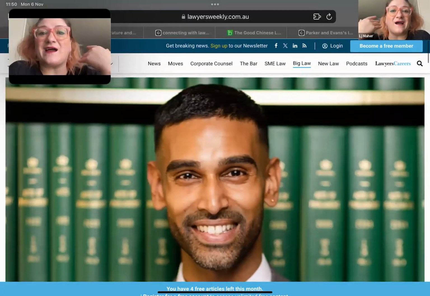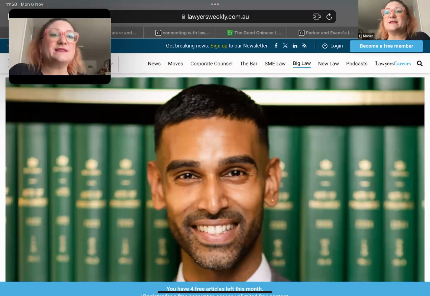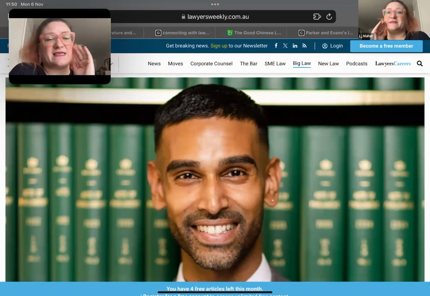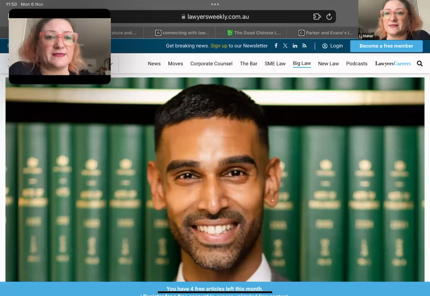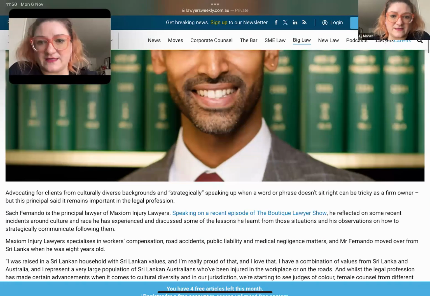So Lawyers Weekly is basically like a news site, but for lawyers. Just generate yourself a little login, like with your throwaway Gmail account. The one that you use to get 10% off the first time that you sign into something, but you don't actually use that account for anything else. And that will get you access to the site without having to deal with limited article readings. Okay.